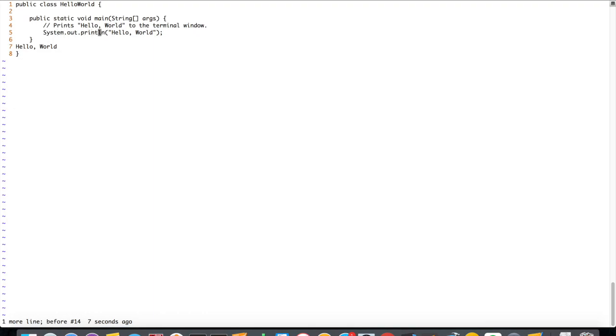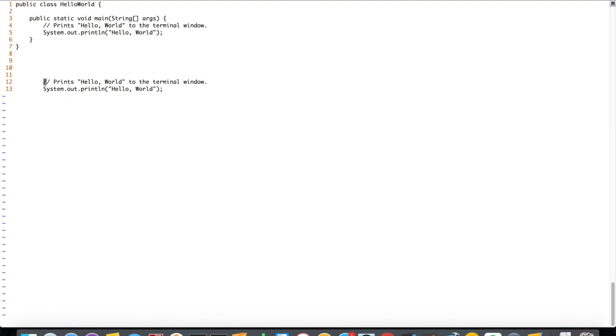Let's assume I want to copy everything between the round brackets, which includes the quotes. I simply say yi open round bracket, and if I come here on line number 7 and I press paste, you see that it's pasting hello world with the quotes. Similarly, if I want to copy everything between these two flower brackets, I simply say yi open flower bracket, and if I paste over here, you see it's pasting everything between the flower brackets.